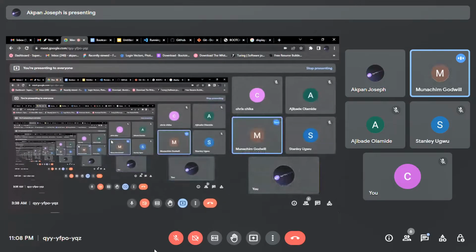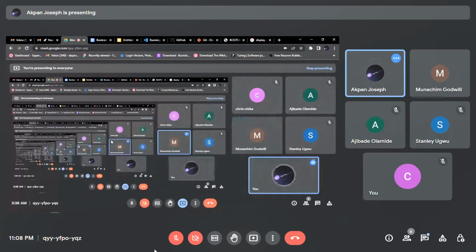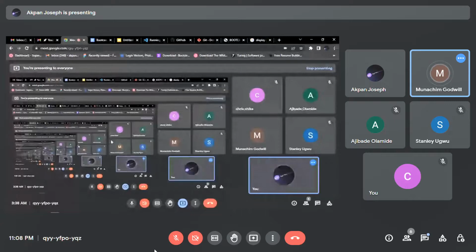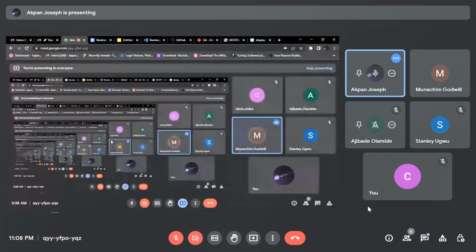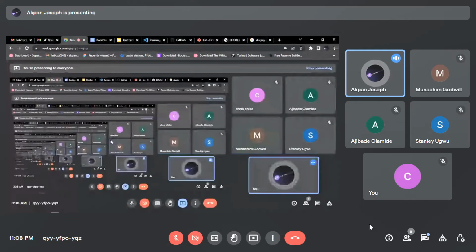It's saying that I cannot download it on your server. Okay, so what happened? Can you share your screen? Do you know how to share your screen? Just click on present, and click on this section so I can see it.